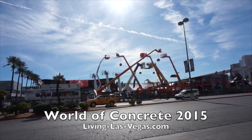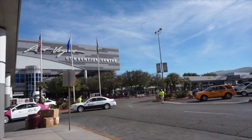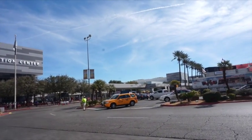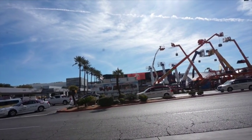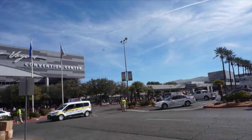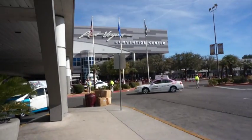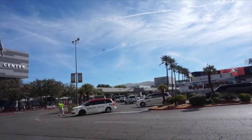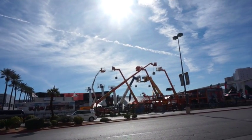The Super Bowl is over, Design and Construction Week is over, and now we come to the big trade show. This is the world of concrete. Concrete, you know, is a composite material composed mainly of water, aggregate, and cement. And there are additives and lots of chemistry involved with concrete. I am standing on concrete. The Hoover Dam is built of concrete, and concrete is the most popular man-made material used in construction.